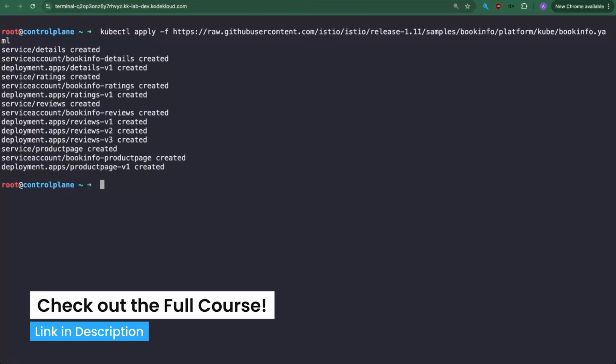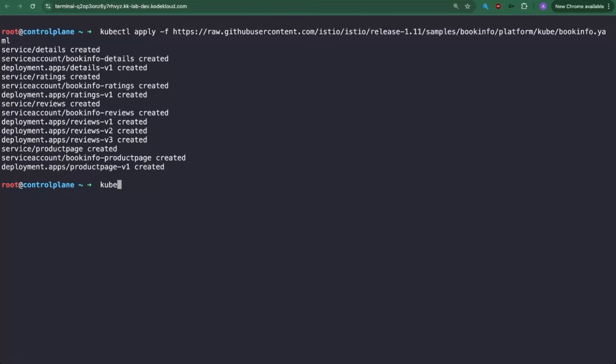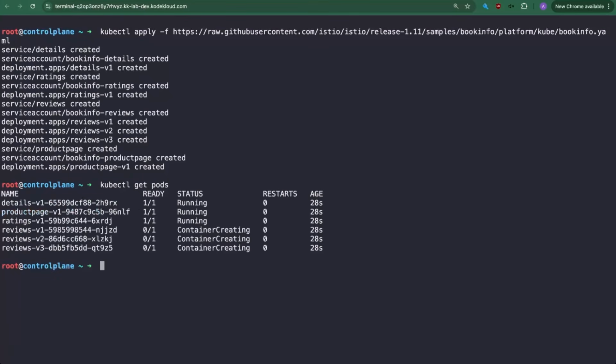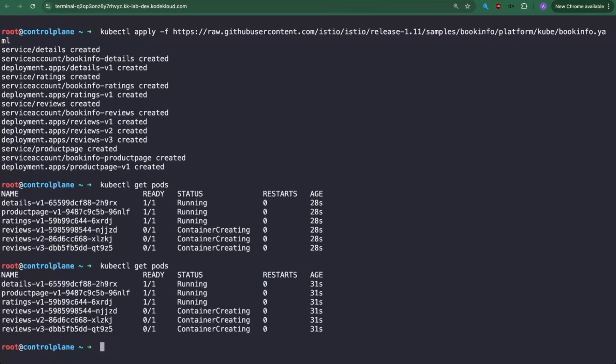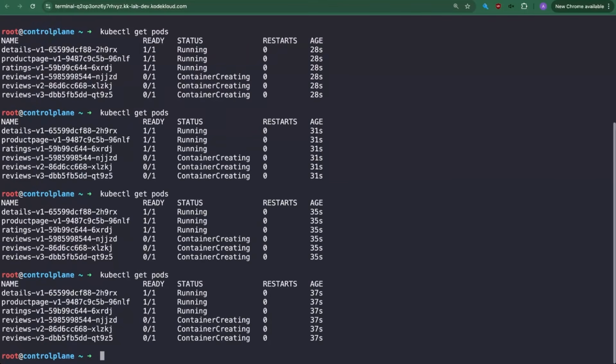Now, the workload itself is not really important. What is important here is that it is running. So let's do kubectl get pods. And if we do that, there you go. It's still creating, but I'm convinced that this is going to work in a few seconds. So the next thing we want to do is download Istio. While this is creating, let's download Istio.